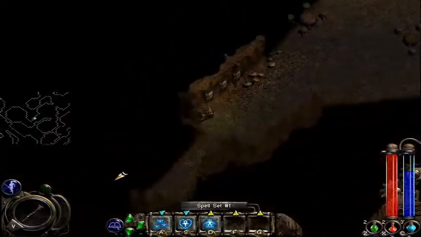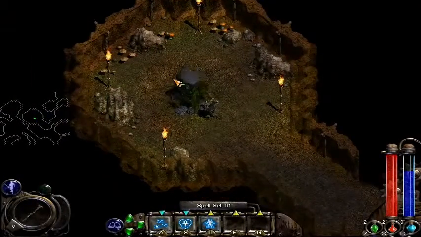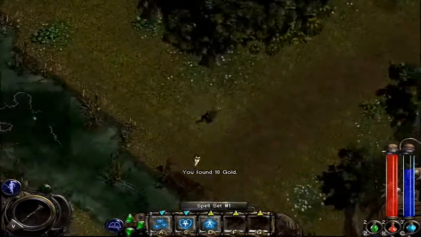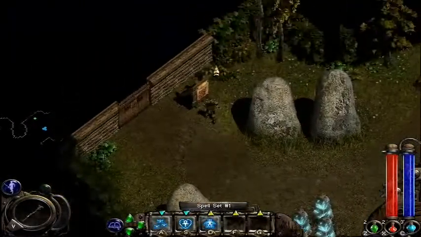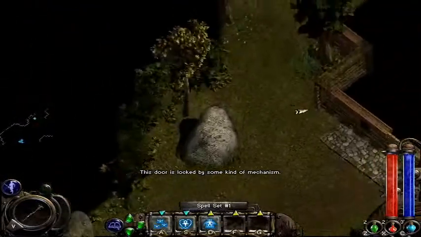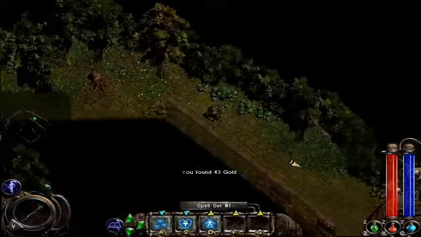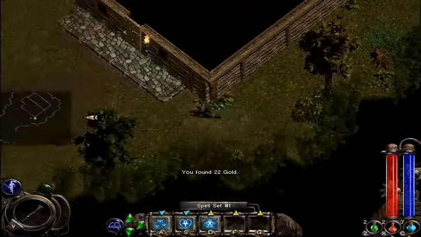Let's get out of here. Up we go. Oh, that didn't work as intended. There we go. Got some gold. Alright. Those mana crystals are so handy. They really are. Okay, so he's here. Anyway. Thank you. I'll take any gold that I can find. There we go.